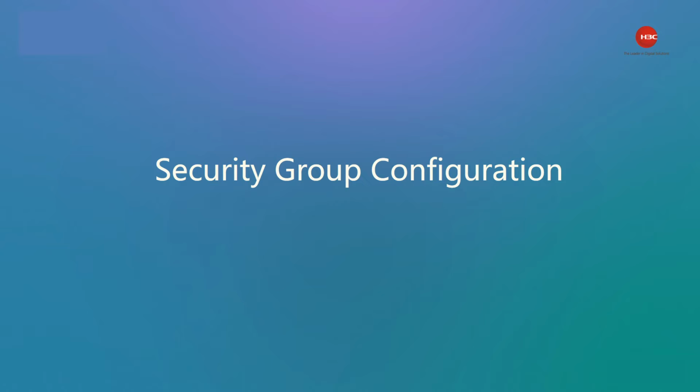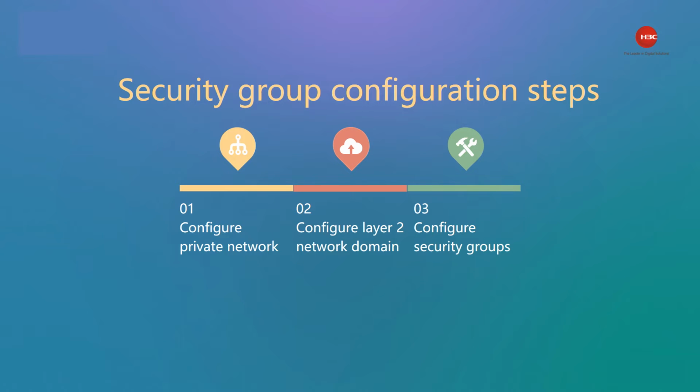The next step is to configure the security group, which represents the user group with the same network access rights. The whole security group configuration is divided into three steps. The first step is to configure the private network. A private network is a VPN. A default VPN private network is preset in the scheme, which will be used by the management and control channel of VLAN 4094. We suggest that the user's server and service and the management and control channels belong to different private network VPNs.